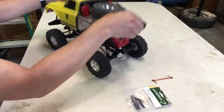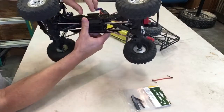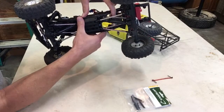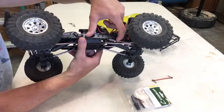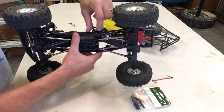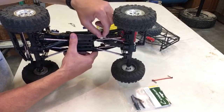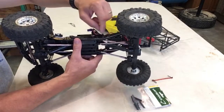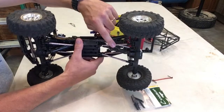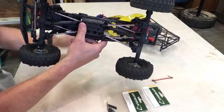the metal links, because in the chassis you've got an adjustment here to slide these back. If I can get that in frame, the upper link and the lower link will have to be inserted with one of these bushings, and then this one here just slides back to this screw hole. But in order to get this one here the same length, that's what those little spacers are for.